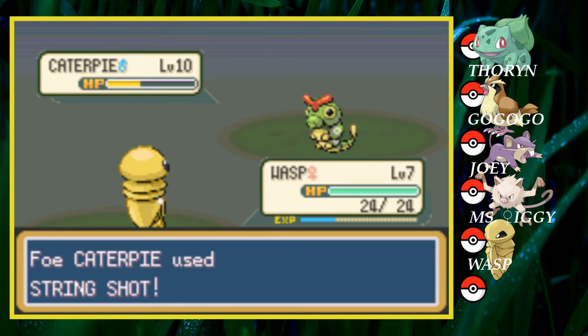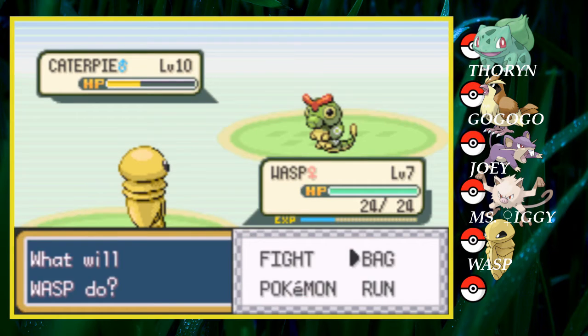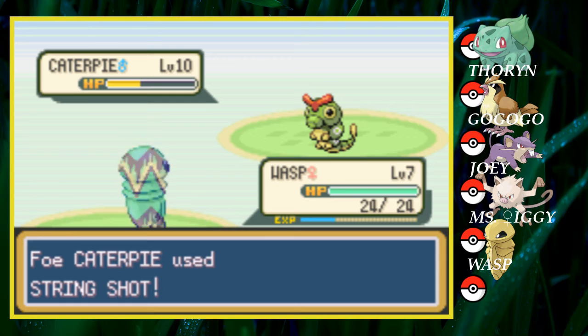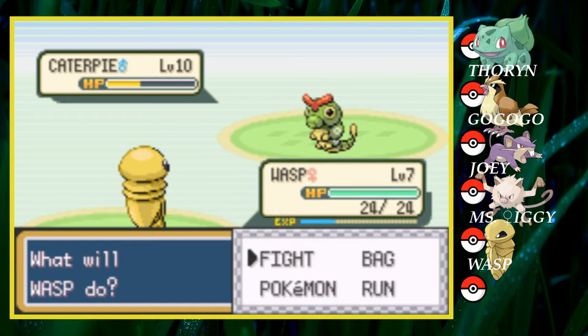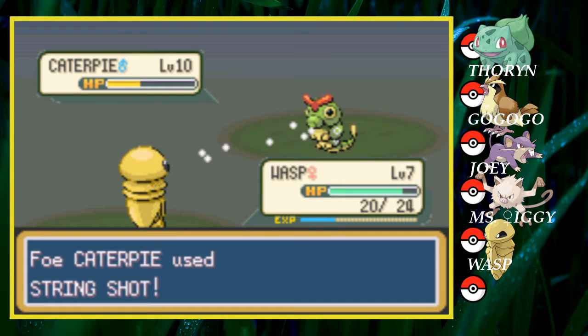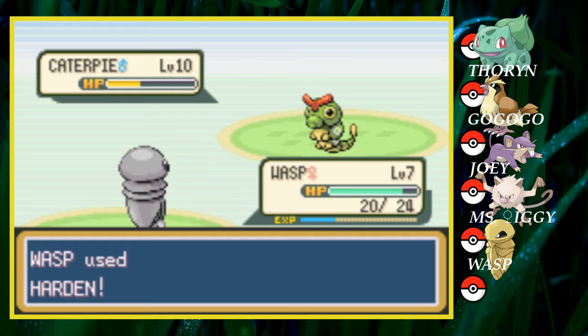String Shot. That's good. So okay, we'll probably have to give up on speed and being faster. So at this point, I think we'll harden. Yep. He's going for that speed. Pretty lousy AI. But I'm not complaining. Okay, so we harden. He's only doing two at the moment. Once he starts only doing one, I'll just start poison stinging. I think I've boosted up 4 times with this one, or 5 times. So even if it's not one damage, I think we'll start poison stinging now.